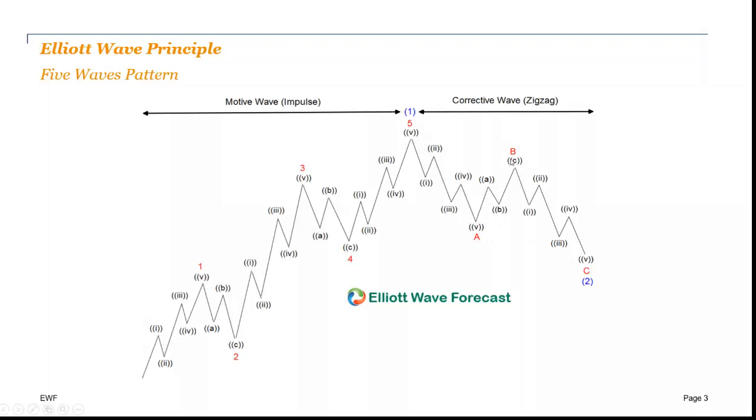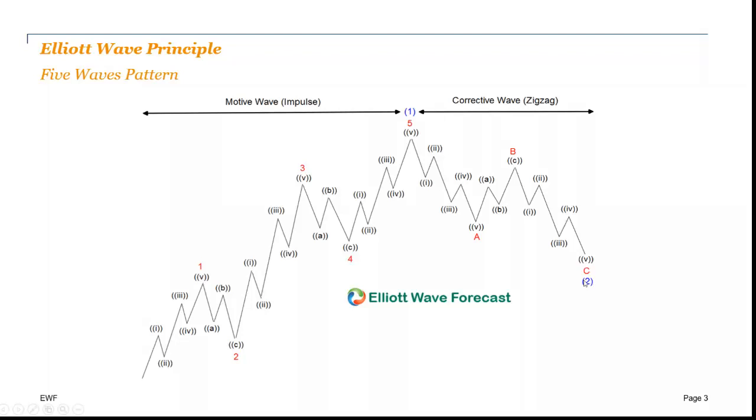So for example, this is wave 2. This entire move from wave 1 to this low is wave 2 in blue, which is intermediate. So what is the subdivision of this wave 2? You go one lower degree, which is the minor A, B, C. Now you know, okay, the minor degree is red color, right? That's why you say A, B, C, 3 waves.